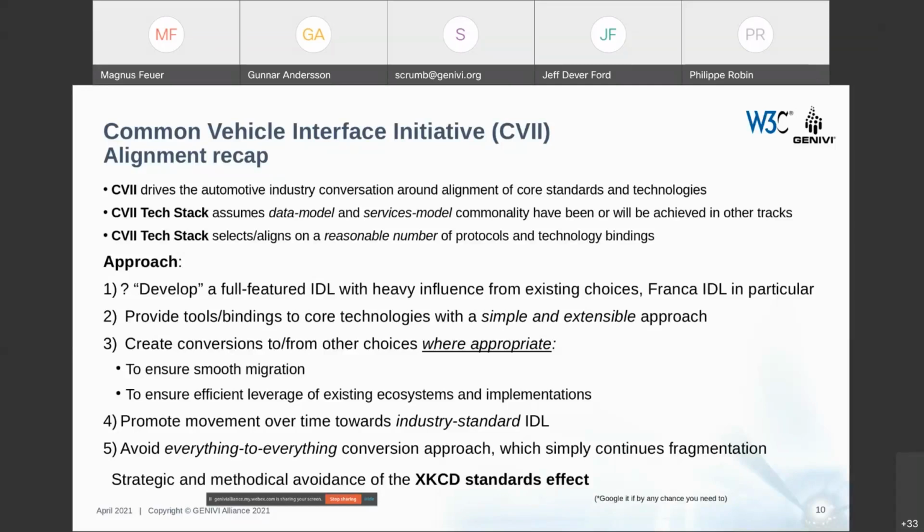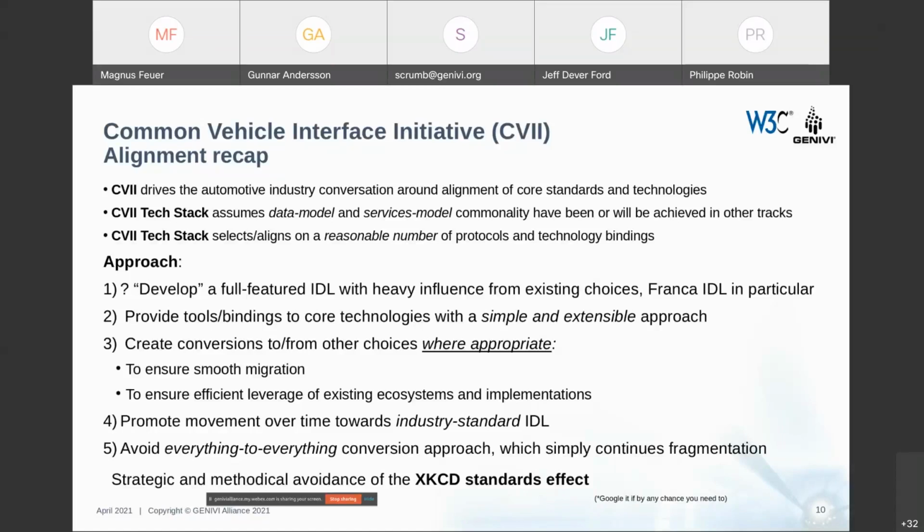To generalize that principle a bit, we create the conversions when it's necessary for a smooth migration over time, maybe because of companies' current investments, and for the reason of leveraging what is already there. Then, while we have done that so that systems can be built, we can over time promote the movement towards a single industry standard IDL. That will of course be more of a longer-term goal, but there's tremendous advantage to be seen if we can have a common language to describe all the behavior of the different subsystems, whether inside companies or between partners and buyers and sellers of technology. Everyone speaks the same language. It will simplify the interaction greatly and put the effort on interesting functions instead.